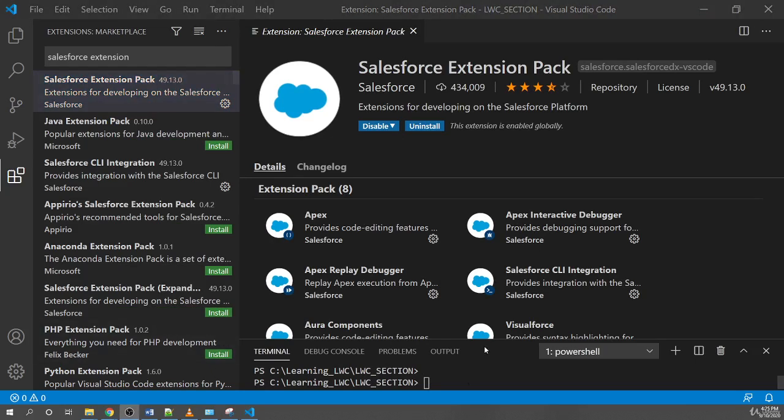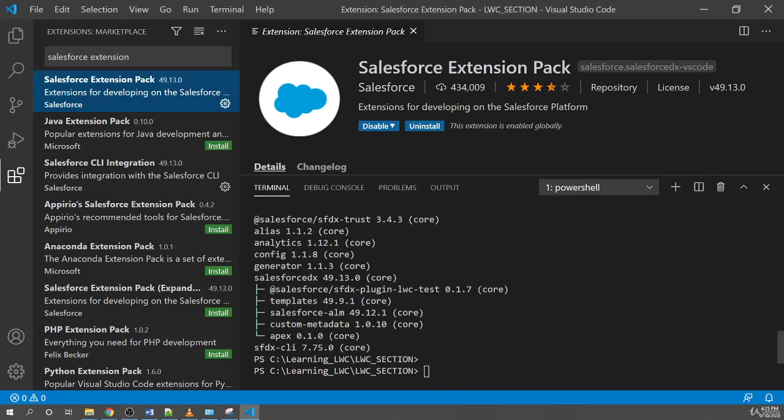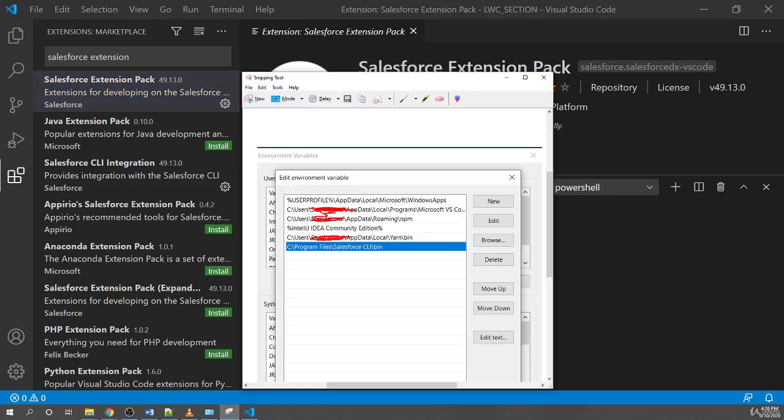I want to highlight one more thing that many people may face. Sometimes people say they are not able to install this, or the SFDX plugin is not running perfectly. By default nowadays, while you install the CLI, it automatically sets the path in the environment variable. But in some cases, if your CLI is not working, please set your path correctly. Go to environment variables and set the path of your Salesforce CLI bin in that path. This will solve your issue if you face one with the Salesforce CLI.